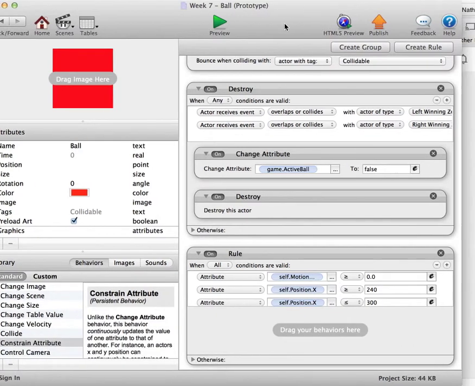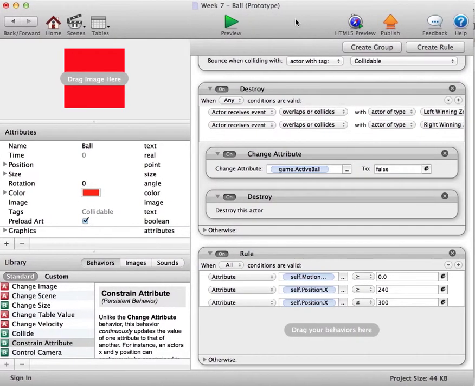Okay, we need to add some constraint attributes here also. Sorry, my screen moving a little. Constraint attribute.